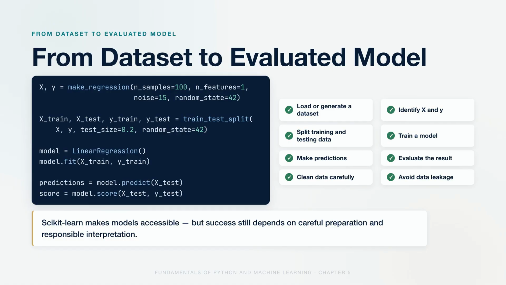As you practice this week, avoid several common mistakes. Don't evaluate the model only on its training data. Do not allow test data to influence training or preprocessing. Do not remove missing values, duplicates, or outliers without understanding them. Do not assume that a single high score proves that a model is useful or fair.